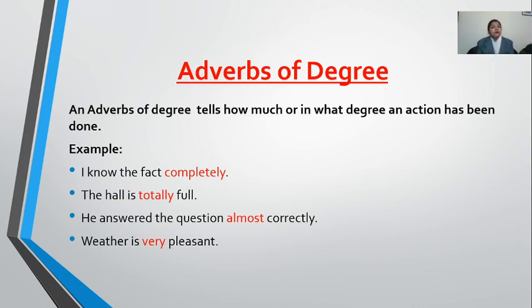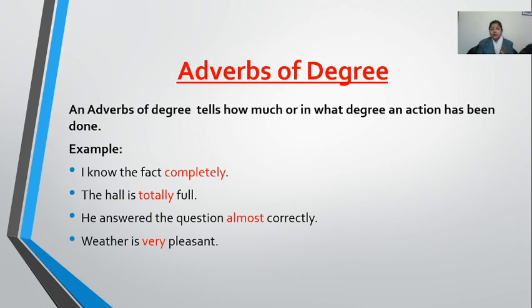Beta, normally children get confused with adverb of degree and adverb of frequency. No, they are entirely different, and it is very easy to keep the difference in your mind. Frequency tells how many times, while degree tells how much work is done. Frequency tells the number of appearances of an action, while the degree tells how much work is done. Is it done completely or partially or nothing has been done? Means adverb of degree basically tells you how much or in what degree an action is done.